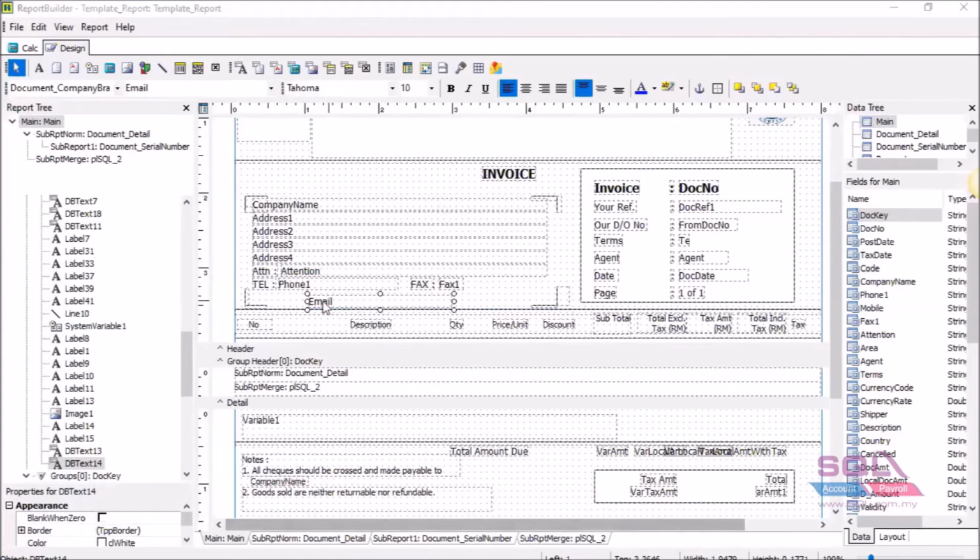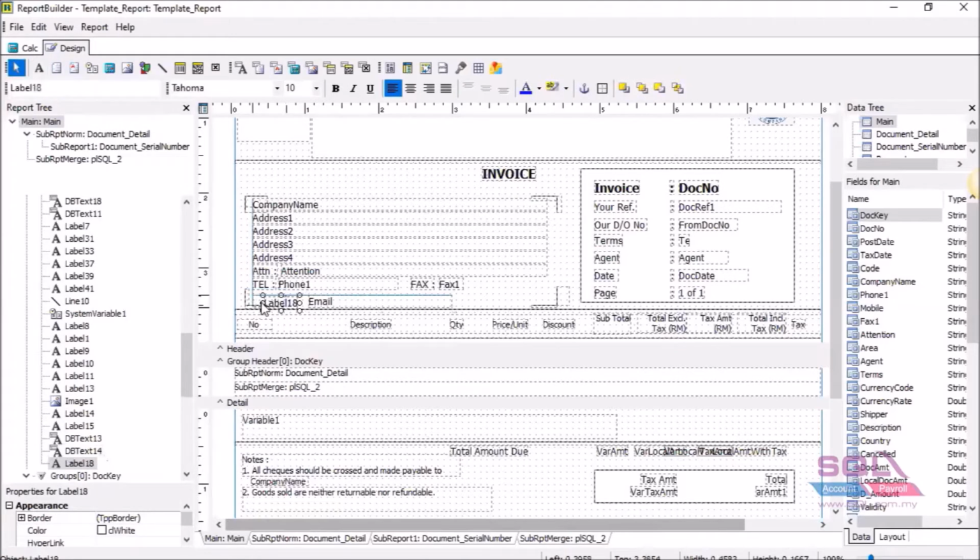Okay, now mine. First thing, you have to go to the label. Go to label. Then put it where I want it to be. Let's say I want it to be under the telephone number. So I name it email. Either you can make the colon together with email, or you can separate it also.